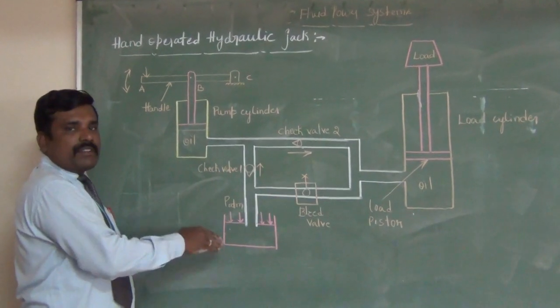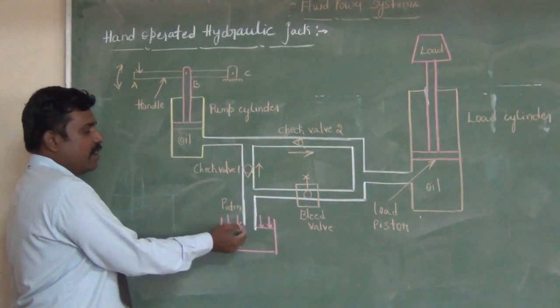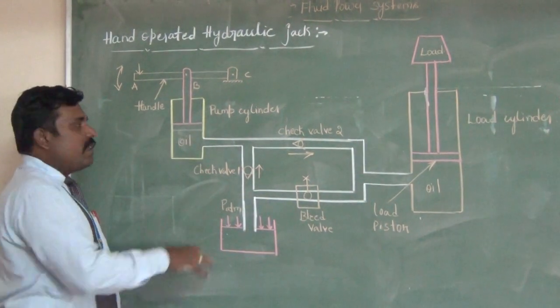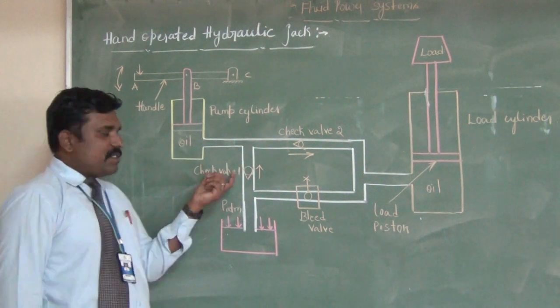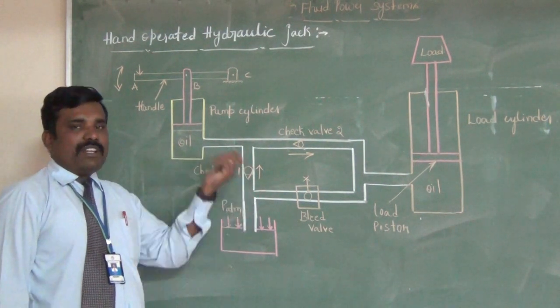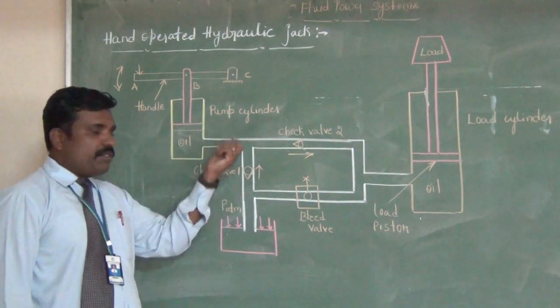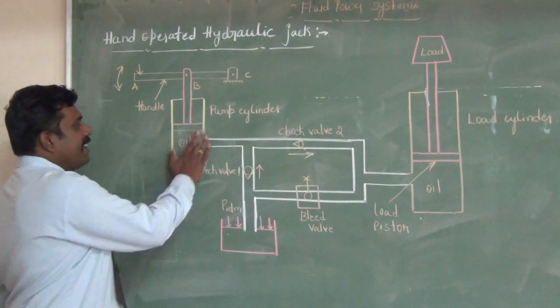The atmospheric pressure of the fluid will push the fluid from the reservoir to come to this one. When it comes out here through the check valve, the function of the check valve is to allow the fluid to travel in one direction and will not allow the fluid to go back. Now the oil has been accumulated here.